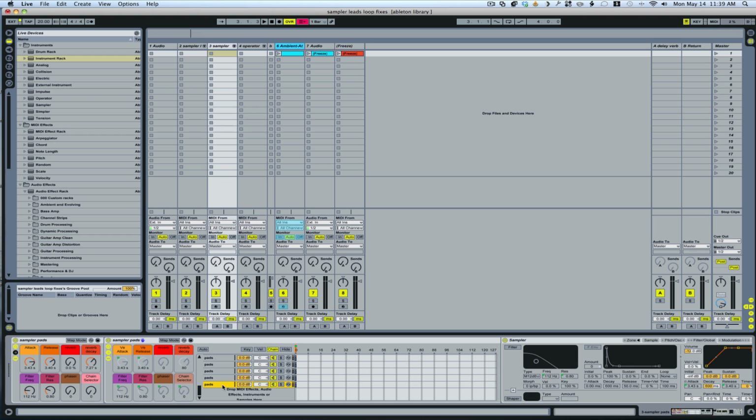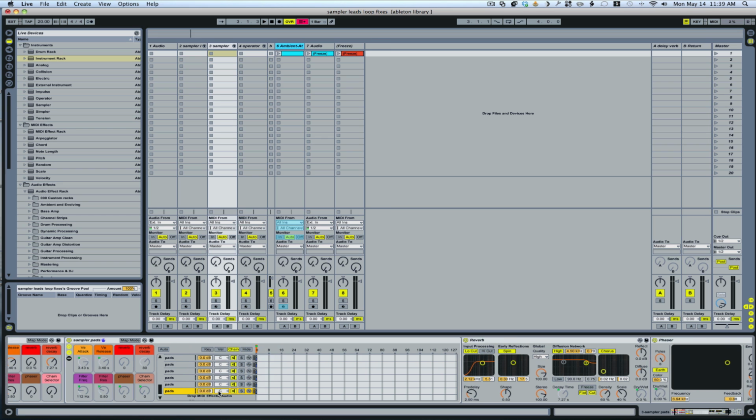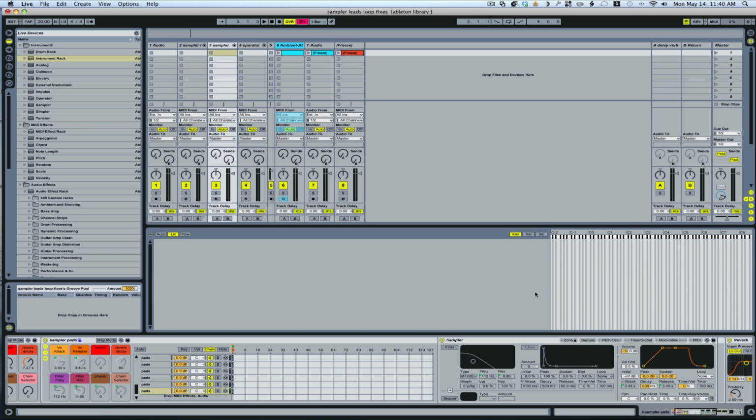See, if I copy, for example, this pad sound to create another pad, right? So I'll just duplicate this here. Now I've got a new one that's just like the last one. And then what I will want to do is go to the sampler zone. And in this case, I've got empty pads set up.